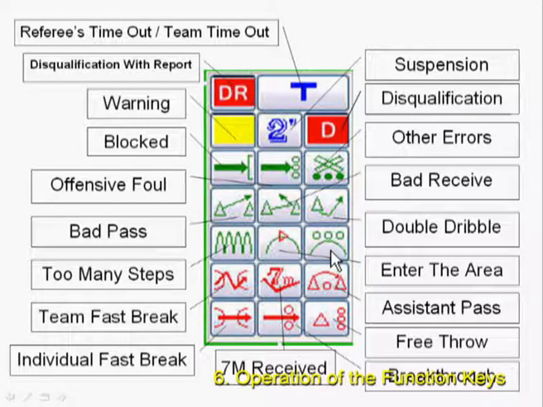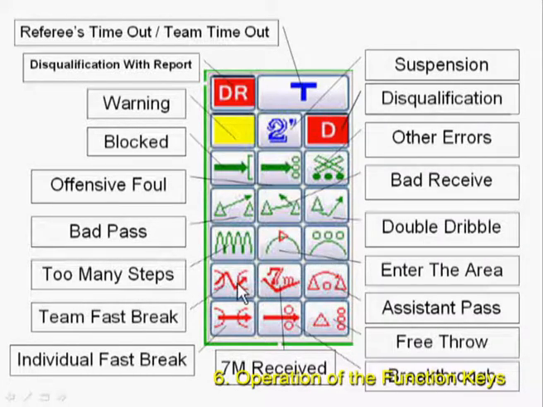This one is a defensive style. For defensive style, normally we will not take any record now, but in the future we will do it because it's also one of the most important parts of our statistics job. For these ones, we can see that they are green. Normally, it refers to some mistakes or some not-good parts during our attacking. And we can see that there are also 6 function keys which are red. It normally refers to some good aspects during our attacking.